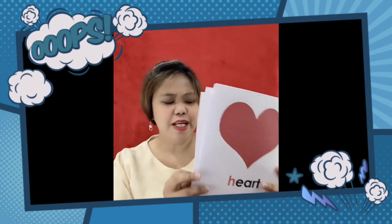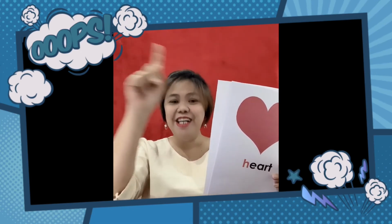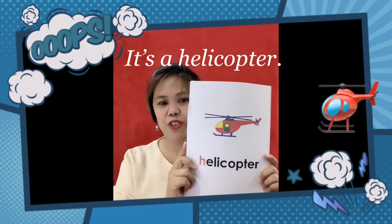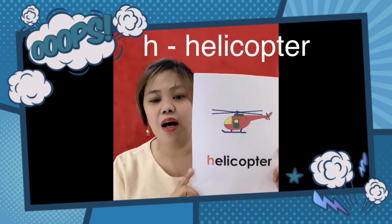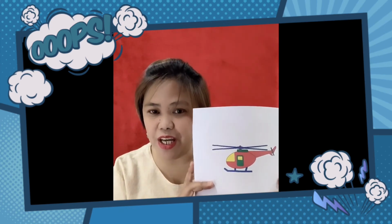And the next friend of the letter H is a kind of transportation. What is this? Yes, this one is a transportation up in the air, and it's a helicopter. Again, helicopter. One more time. Helicopter. Very good.